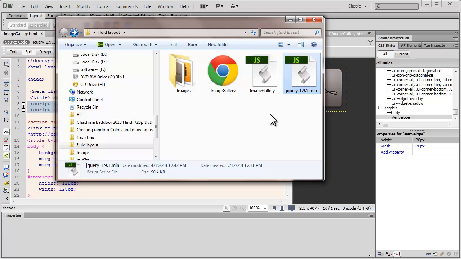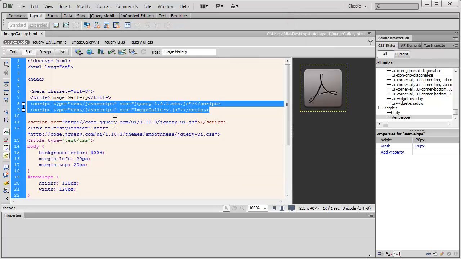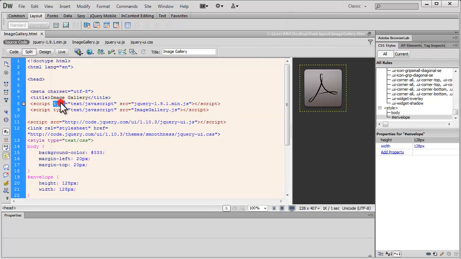Right. Now, through the script tags, I'm linking this HTML document to the externally kept image gallery.js and jQuery 1.9.1 minified. And how do I do that? Let me show that to you again. So you have the opening script tag with the type attribute set to text/JavaScript. The source is pointing to that externally kept file. Make sure that jQuery 1.9.1 minified is written before image gallery.js. Now this is important. Don't change the order, please. Okay, so we close the script tag out here.